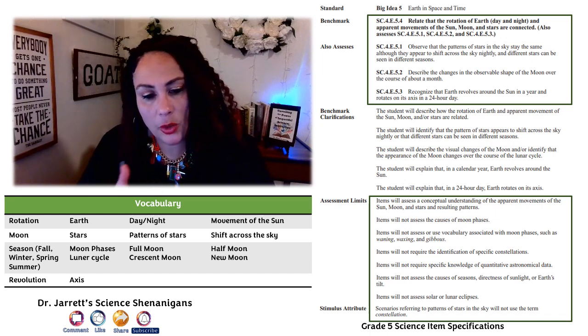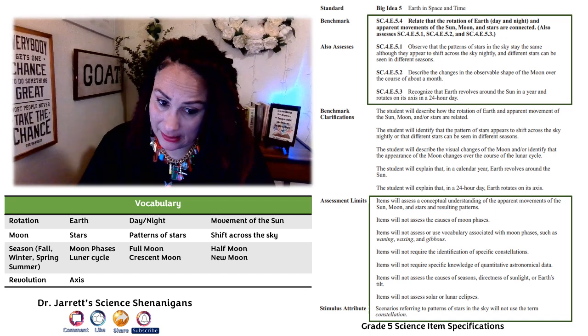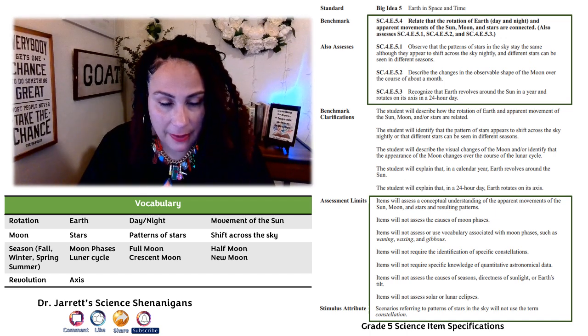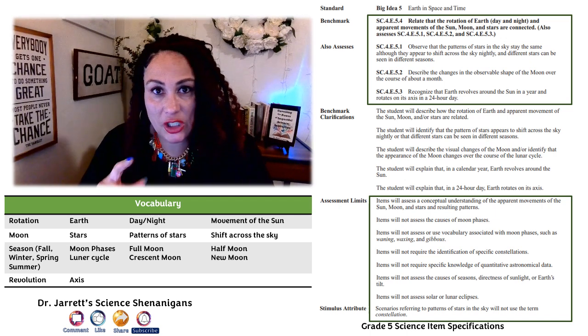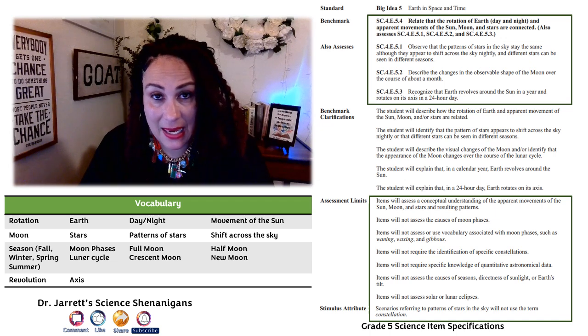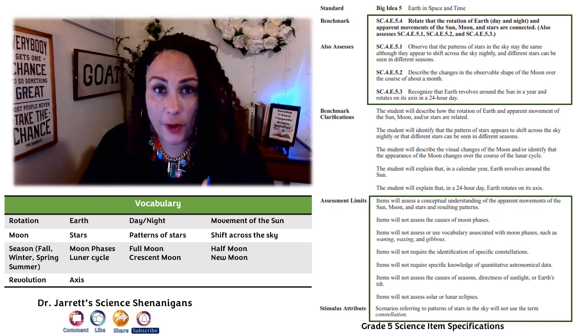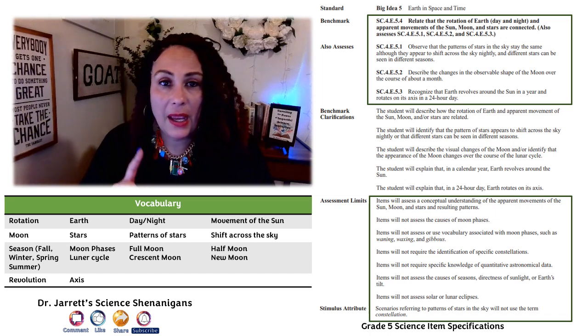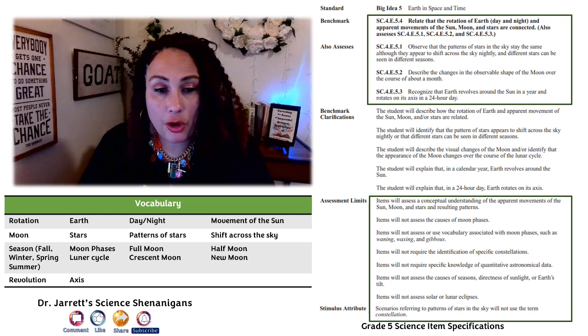Items will also not assess or use vocabulary for the moon phases such as waning, waxing, and gibbous. So that leaves us full moon, first quarter, new moon, second quarter, third quarter, and then crescent.